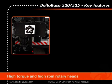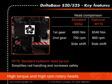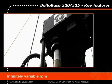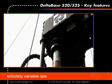The standard rotary head DD52 can be used for low speed, high torque operations up to 4,890 newton meters in first gear. When switching to second gear, the rotary head is able to achieve speeds of 700 rpm for coring operations. It features a hydraulic side shift as standard to clear the center drilling line. Due to the use of variable displacement hydraulic motors on both rotary heads, the rpm is infinitely variable in each gear, allowing the operator to set the optimum rpm to achieve the best penetration rates.